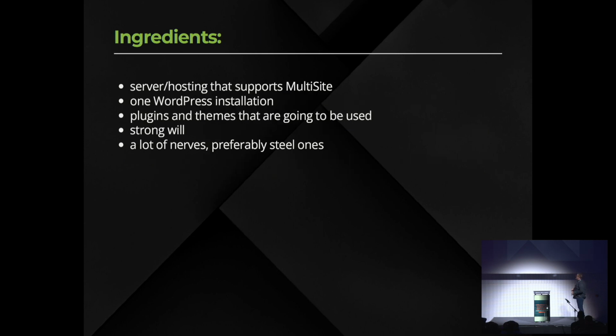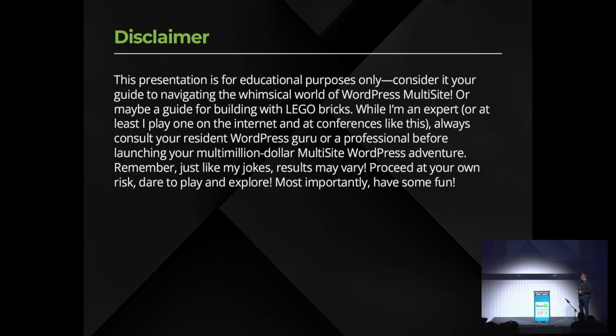So, what are the ingredients for this? You must have a server and hosting that supports this type of installation. Most shared server companies won't allow you to use multisite. Also, you use one WordPress installation, plugins and themes. You have to have strong will and a lot of steel nerves because it can be troublesome at the start. For me it was.